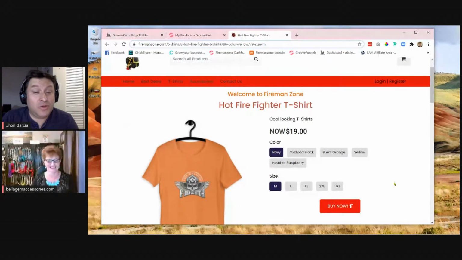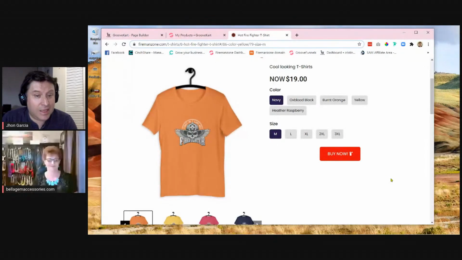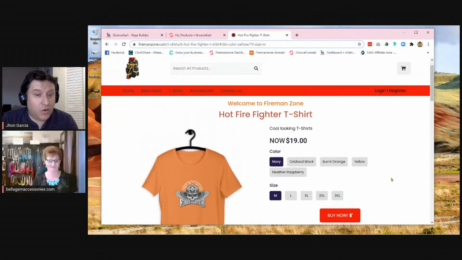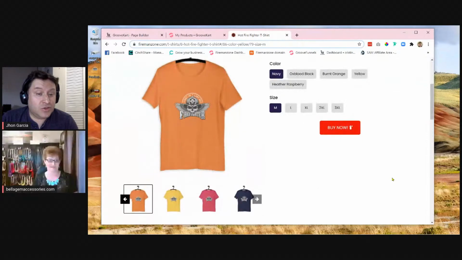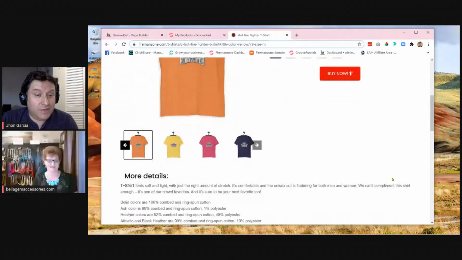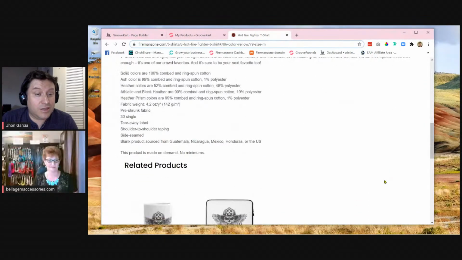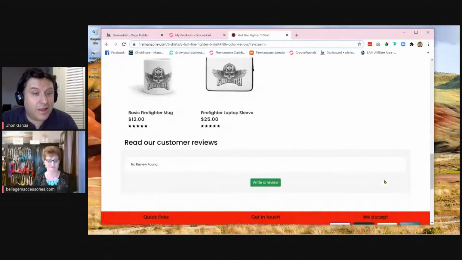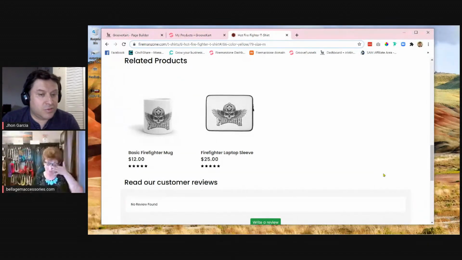So that's the live page. You just updated, and you see that before the blue T-shirt was the one that was being displayed as the cover image. Now it's the orange one. Now let's just scroll down and take a look if we have the same products. You see the more details now, all the details that you added are there. And of course, the related products will continue to be there.